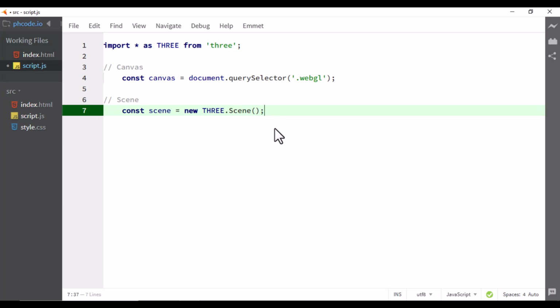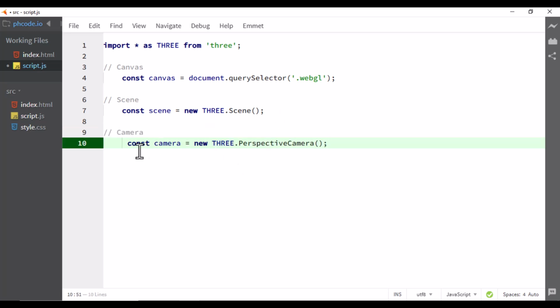The next thing we have to handle is the camera, because without the camera we'll not be able to see anything. Now we have const camera = new THREE.PerspectiveCamera. In case you don't understand what is going on, as you can see, we say new THREE. THREE is capital, so make sure it is done with a capital. Don't do it with a small letter, because it's not going to work. This is an object. So say new THREE.Scene, and even the S in Scene must be capitalized. Then the PerspectiveCamera, the P must be in capitals. So what is a perspective camera?